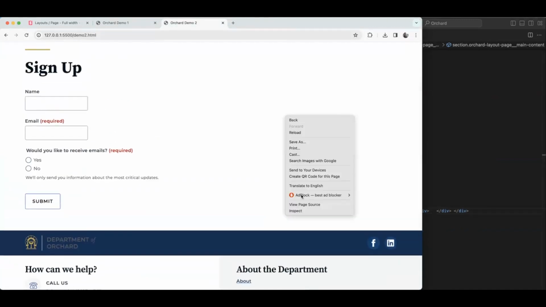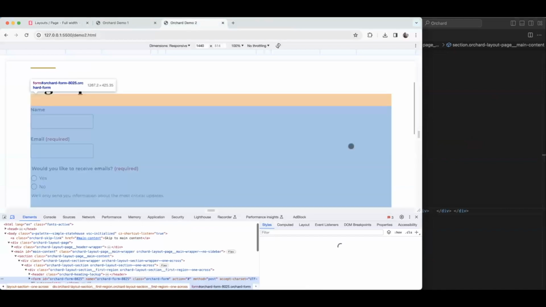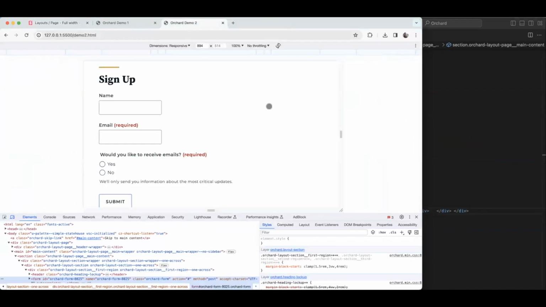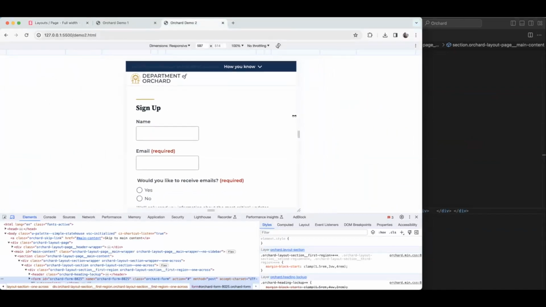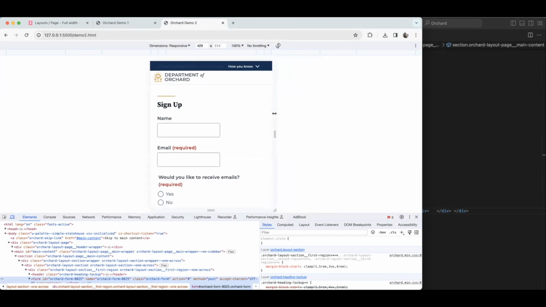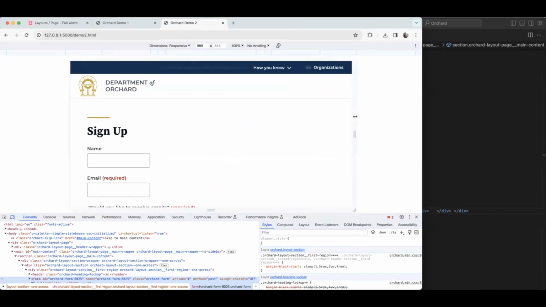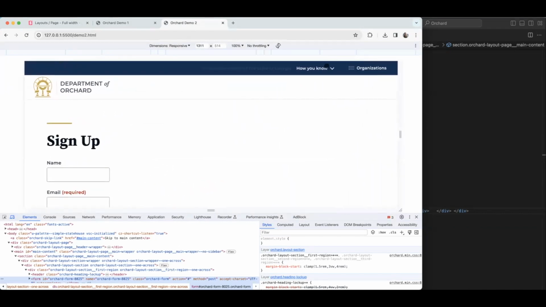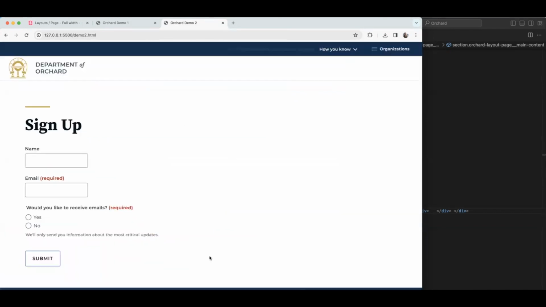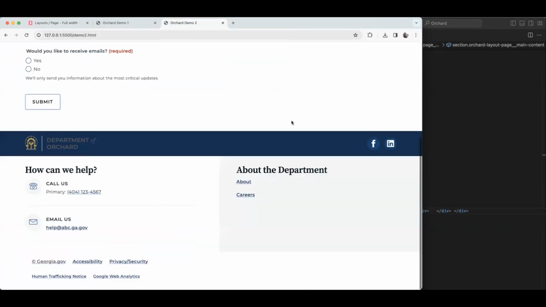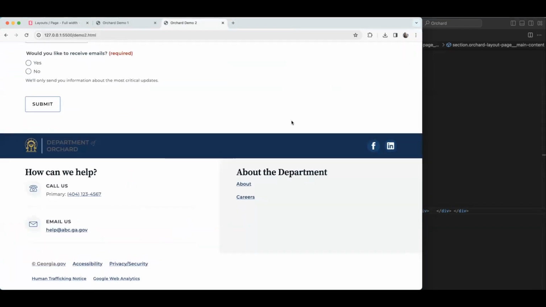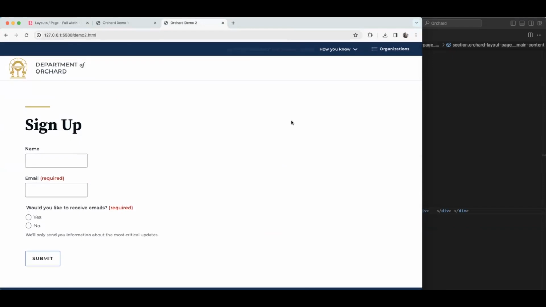There you have it. And this is all responsive. See everything sizing down. It's accessible, except for the few things that we're of course still working on. And this gets you all of the styles to be in line with other Georgia agency websites.